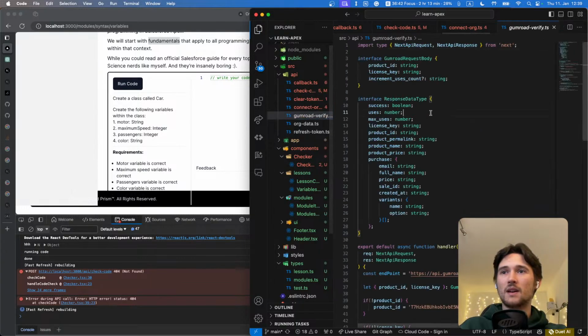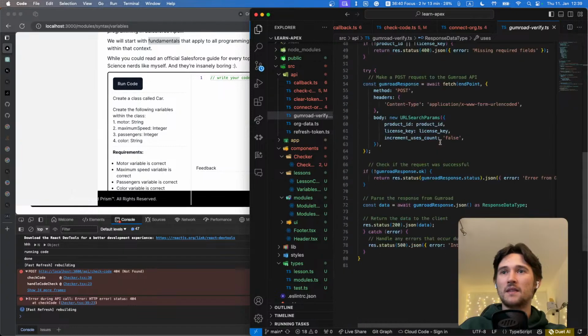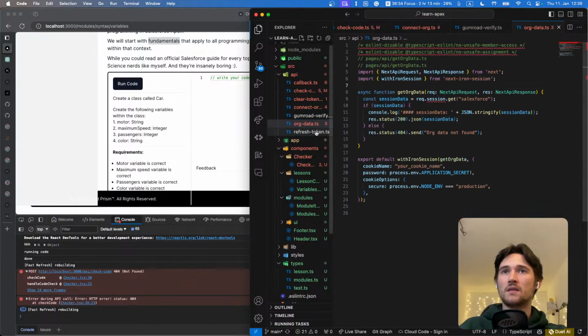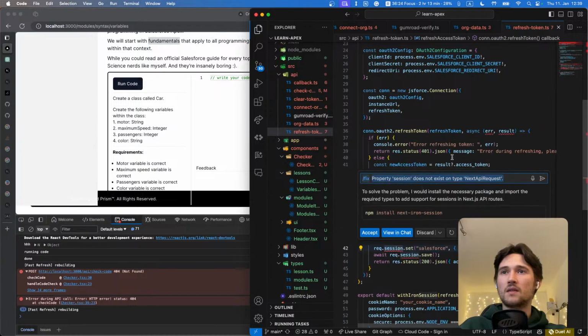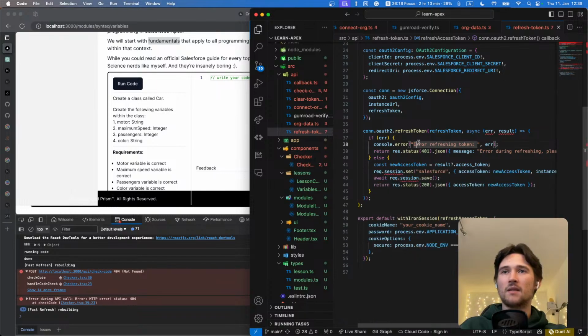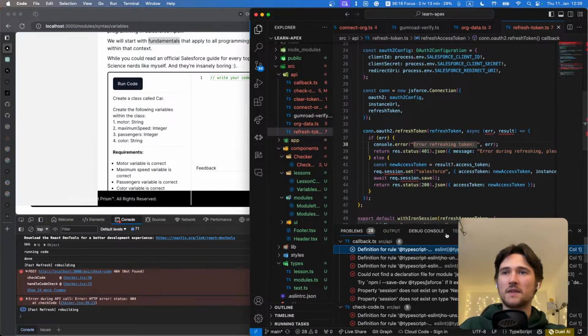They all highlighted red. This is the Gumroad. This is what I wrote yesterday. Looks good. Looks good. Looks good, except that we have the session thing here. But I already did it as well. This is very suspicious.